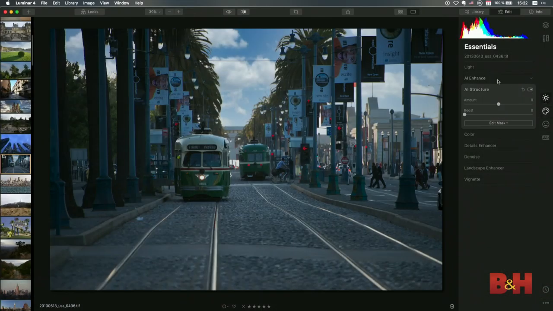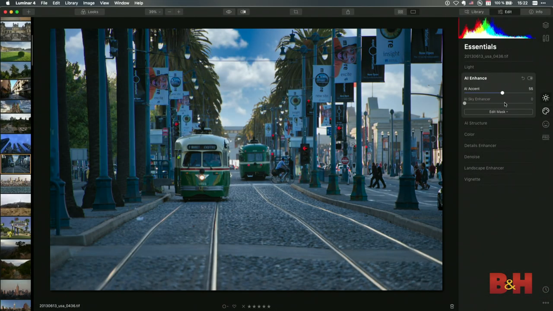The AI actually regenerates the image. It replaces the original raw image with the newly generated sky, and it means it will be baked into the raw layer. So maybe I don't like the overall brightness, so I can use AI Enhance, like Brightness, with just one slider. Then I say, okay, maybe that's not enough structure, and you see it enhances structure everywhere, even on the sky. Or if I say, okay, I want to enhance the sky, oops, AI Sky Enhancer works even with the replaced sky.